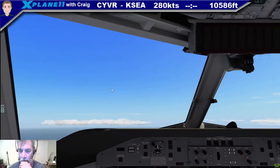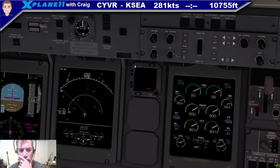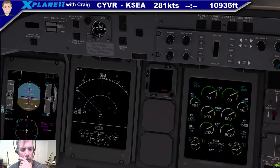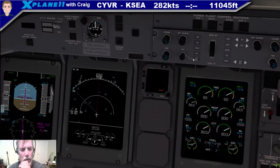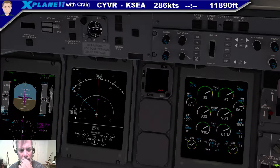All right, now we can continue to play with our autopilot and see what the hell's going on. Looking at this. Well above where we need to be now, so in order to get faster, 10,000 feet, we can go above 250, so we can slow our ascent a little bit. Get a little speed over the ground. Ground speed is currently 285.